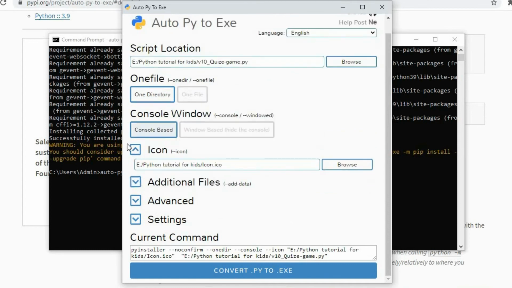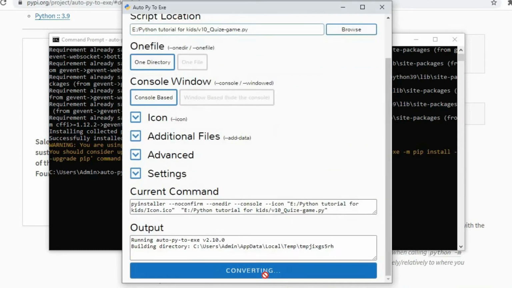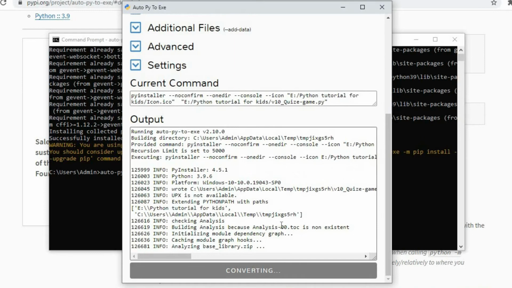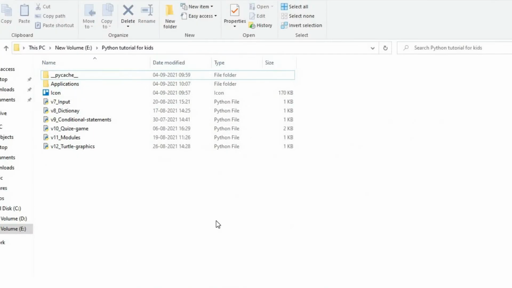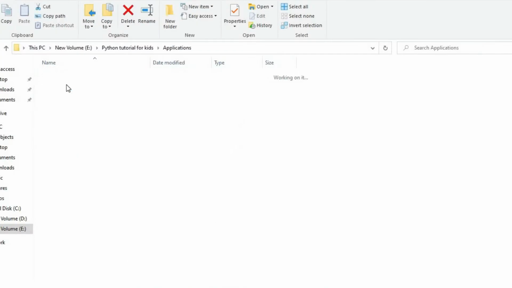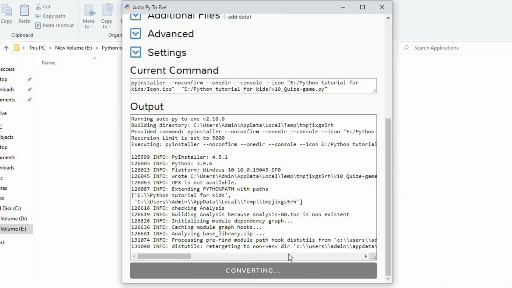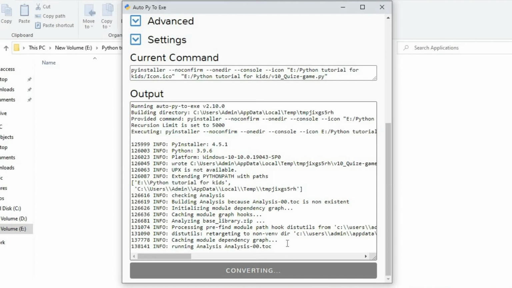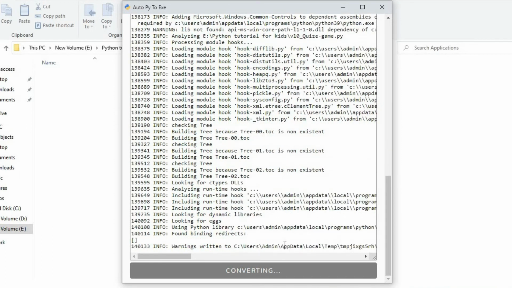Now if we click convert .py to exe, then it starts converting. This folder is empty now and it will be filled with content when the conversion finishes.